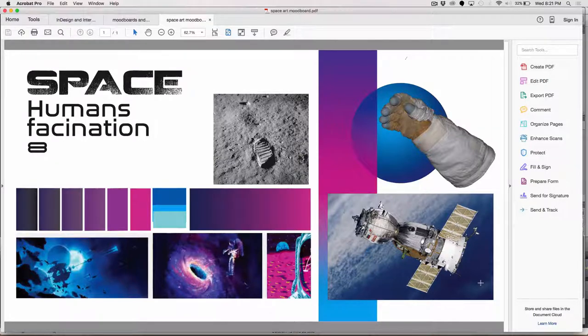So that is an example of a mood board. This is not showing every single thing that's going to be in the poster, but it's clearly showing you some of the things that are going to be the main elements. And you can deviate from here, but it's just to get you thinking in the right direction.